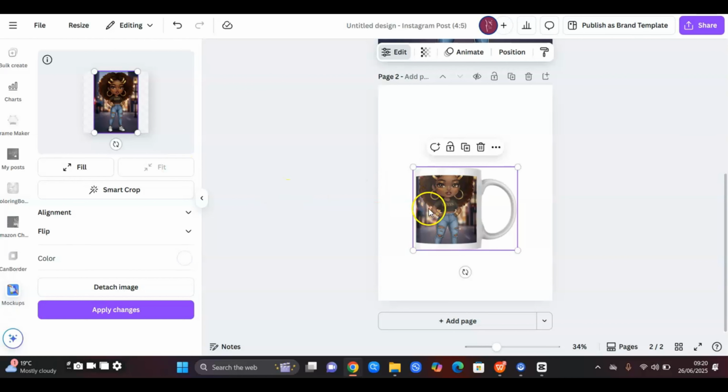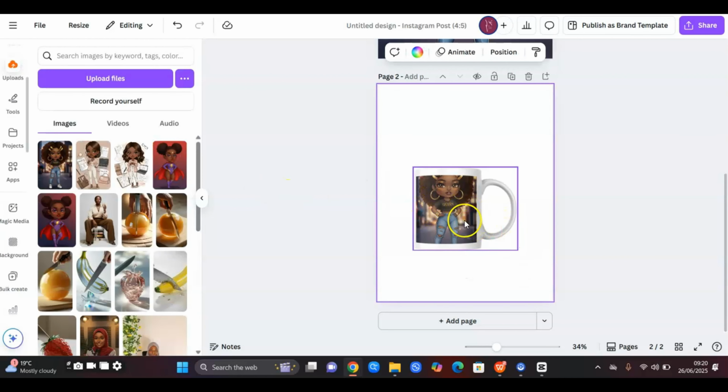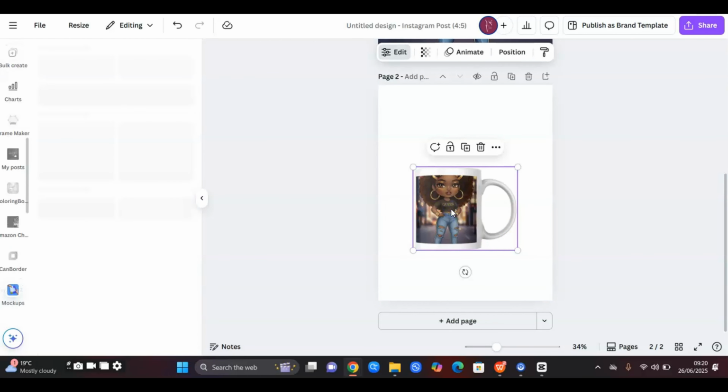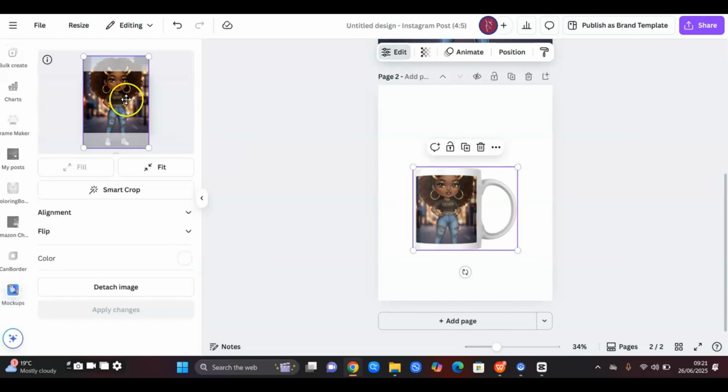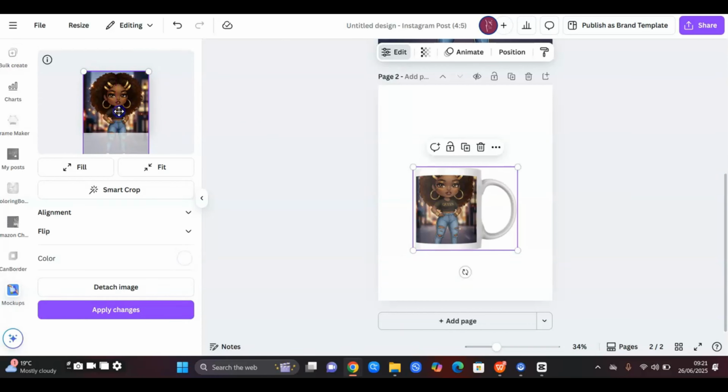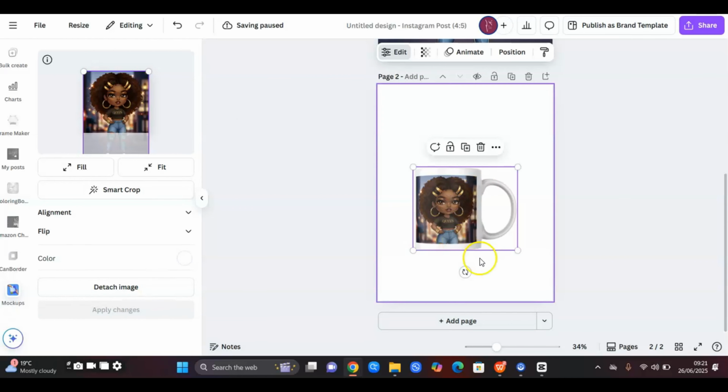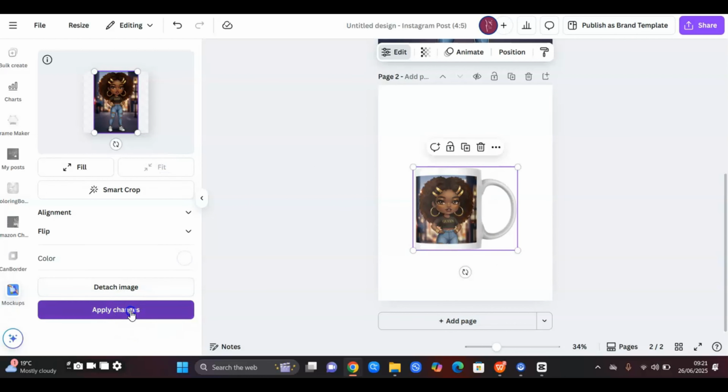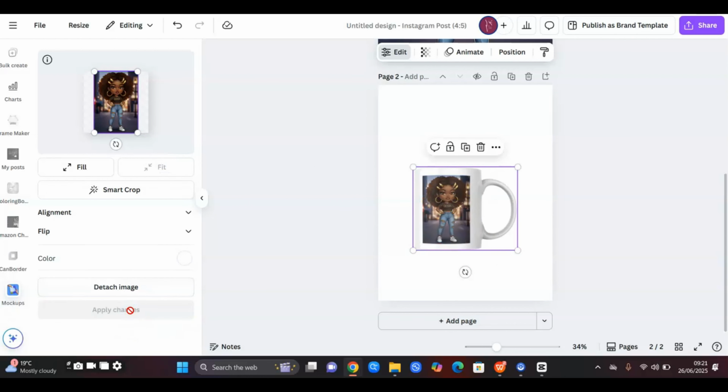So that's what we're going to do right now. So once we have this, let's adjust this a bit so it's more clear. So there we go. So you can have it this way. You can start to make it fit into the whole cup, just so it looks good. So something like this.